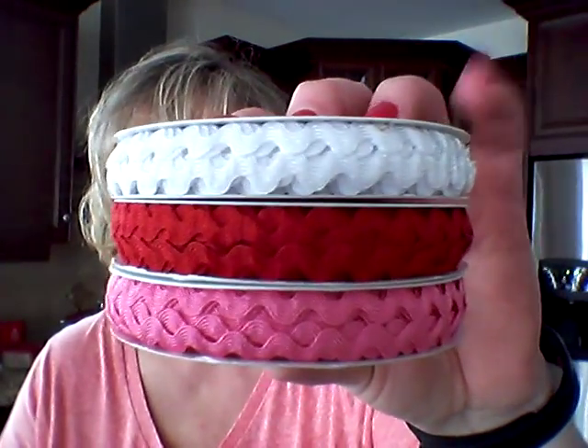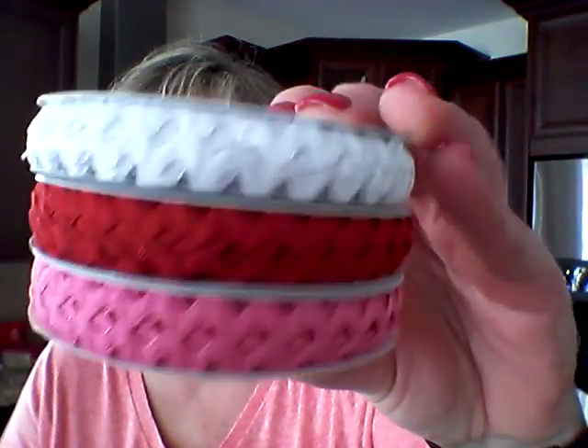First, I got three packages of Rick Rack — white, red, and pink — for a dollar twenty-five. There's nothing written on the packaging but there are four yards on each one and it's by Multicraft. I also got two more packages of the felt die-cut stickers — I got the butterflies and the birds. They also had seahorses, fish, and owls, but I just got those two.